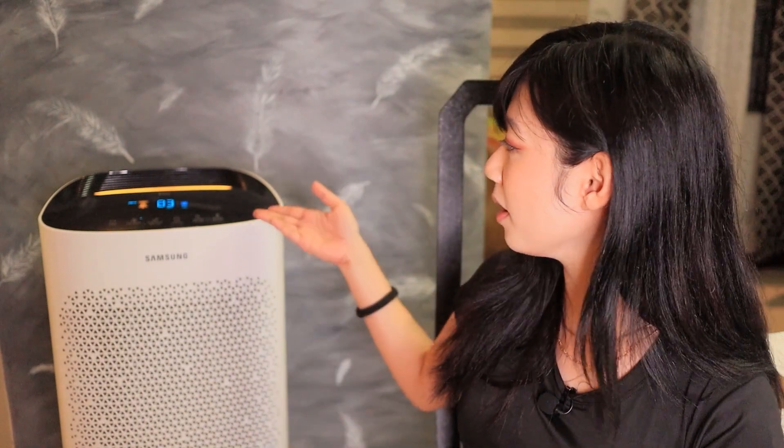As you can see, the quality of air right now is poor — it's yellow. It might take some time to improve the air quality in this living room. With the Samsung Air Purifier two days ago, it was really dark green. After two days, it's now blue. You're probably wondering — what does red or blue mean? Well, let me tell you.